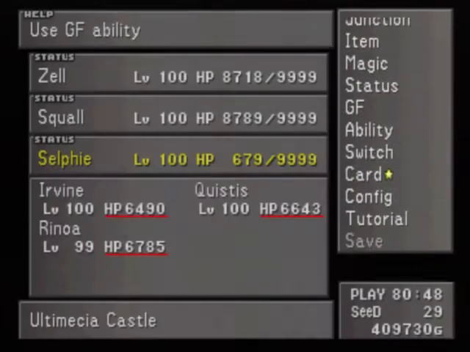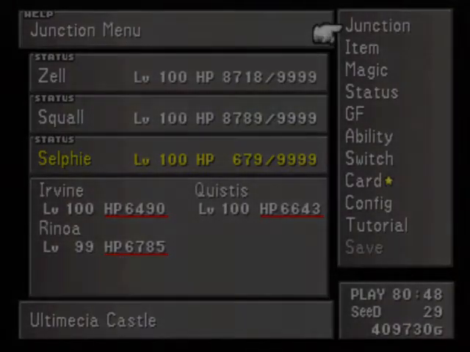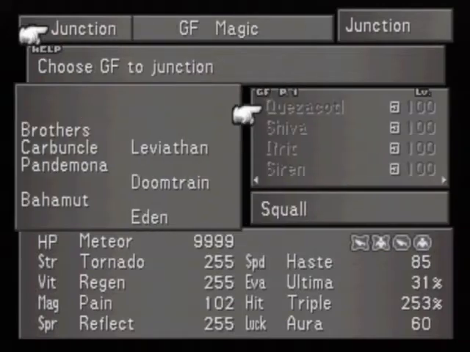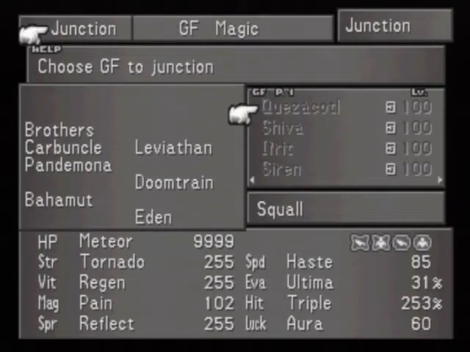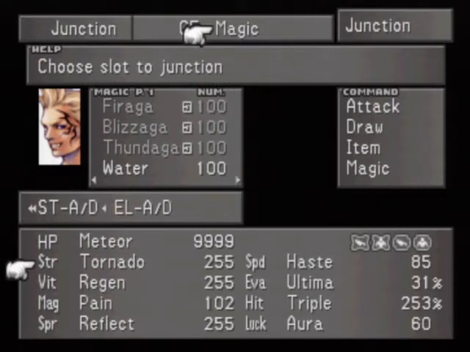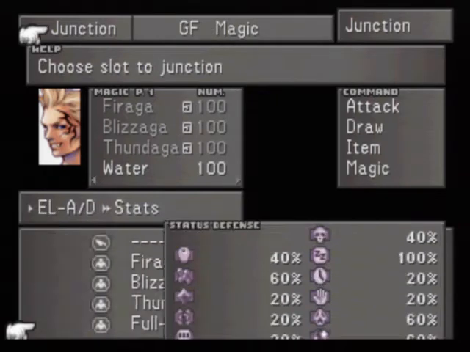And on top of that, there are some junctions I would like to take care of, so I'll take care of them, and I'll be right back. Alright, I'm all done, and here's what we've got for Zell. He has Brothers, Carbuncle, Leviathan, Pandemona, Doomtrain, Bahamut, Eden, with Meteor junctioned to HP, Tornado to Strength, Regen to Vitality, Pain to Magic, Reflect to Spirit, Haste to Speed, Ultima on Evasion, Triple on Hit Percentage, and Aura on Luck, with Firaga, Blizzaga, Thundaga, and Full Life on Elemental Defense.